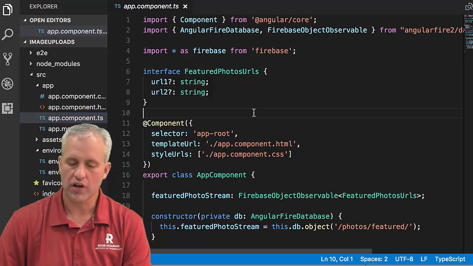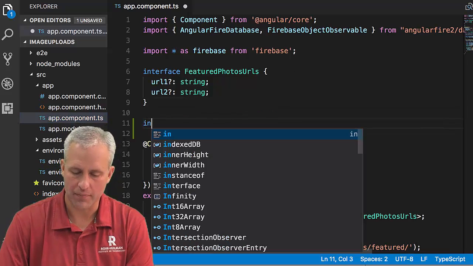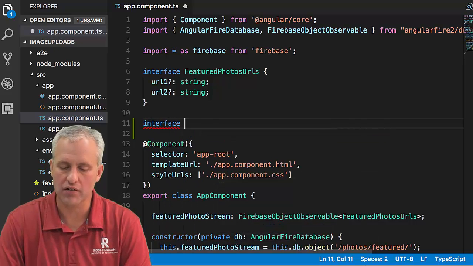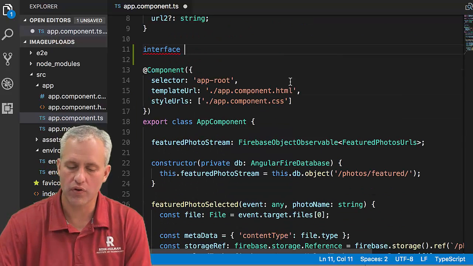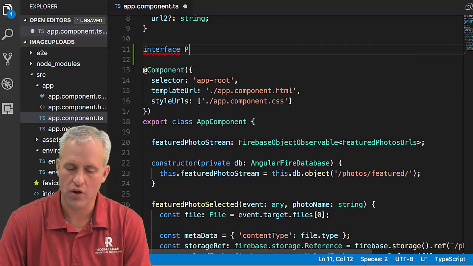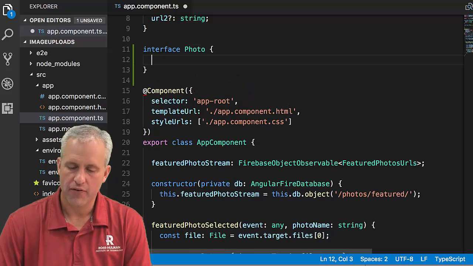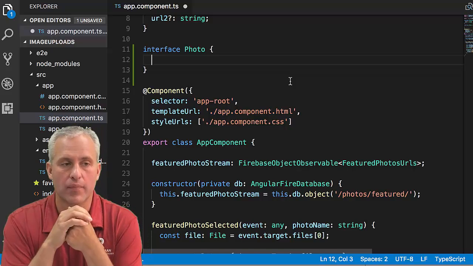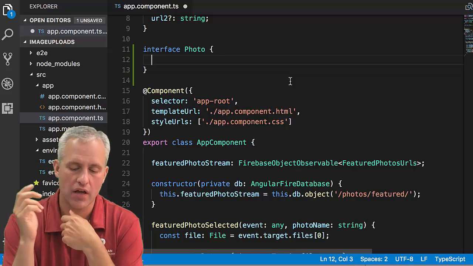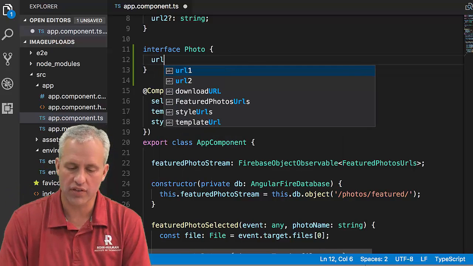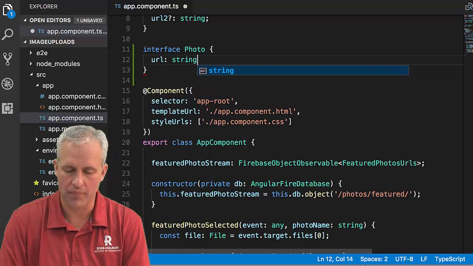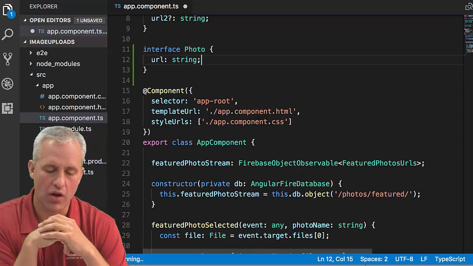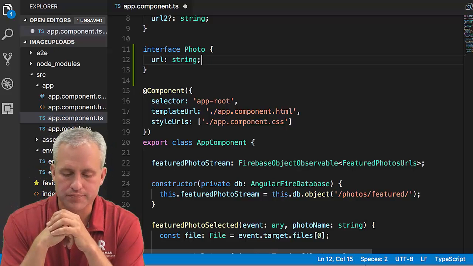What we're going to do is keep it simple, just like back in the movie quotes days. We're going to just make an interface up here, but instead of a movie quote, it's going to be for a photo. A photo has different properties in it. A movie quote had kind of like a quote and a movie. This one, really the only thing we care about is a URL. We could also say download URL, which would be the same thing, but I'll just say URL.